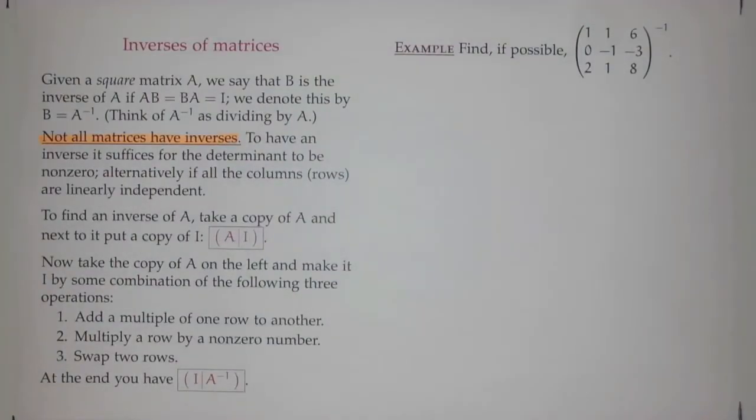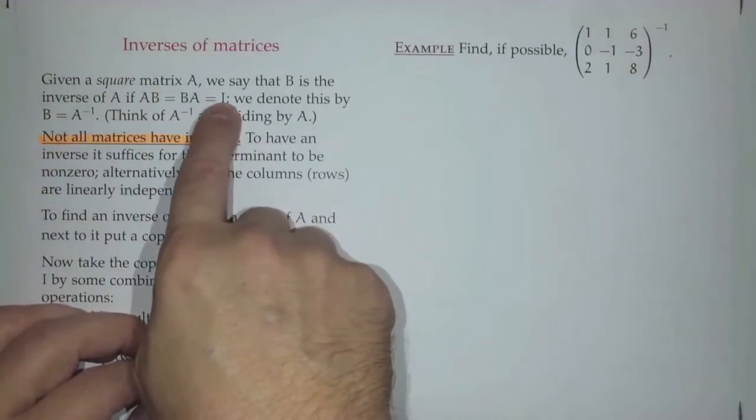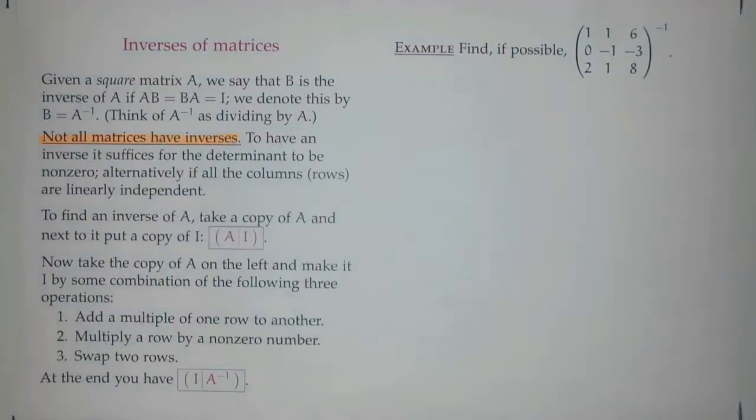Think of it back in terms of numbers. What would we say is the inverse of 2? A half. Well, what's special about a half? 2 times a half gave us 1. And 1 is that magical number. We call that the multiplicative identity. So I is acting like our 1. So we're looking for something multiplying by A that gives us back to our setting of 1. That's why we call it the inverse. You'll notice there's a statement highlighted.